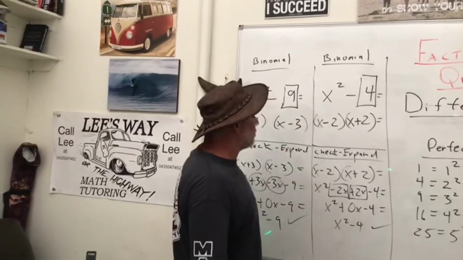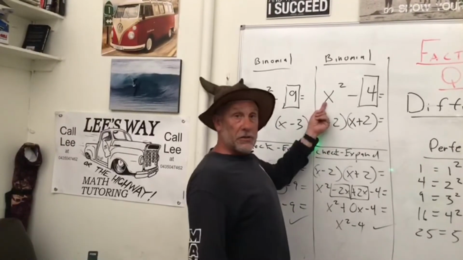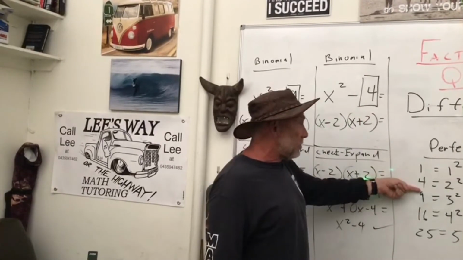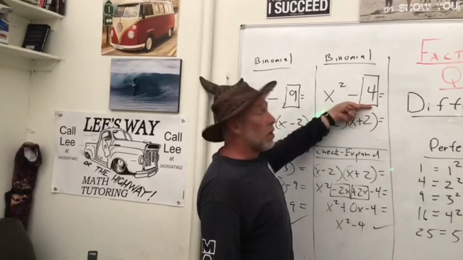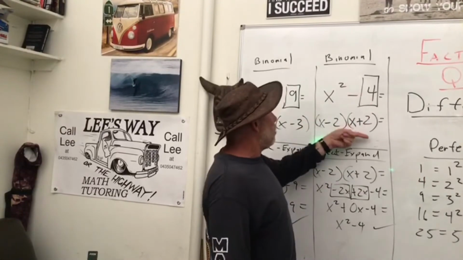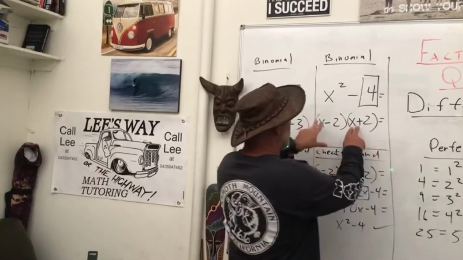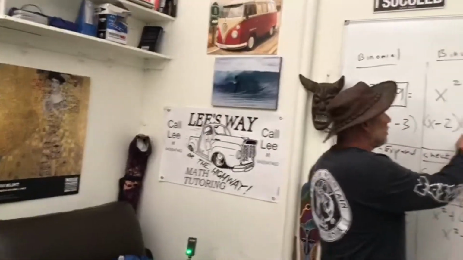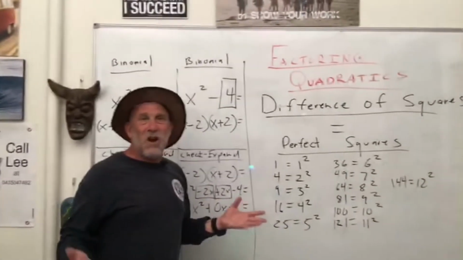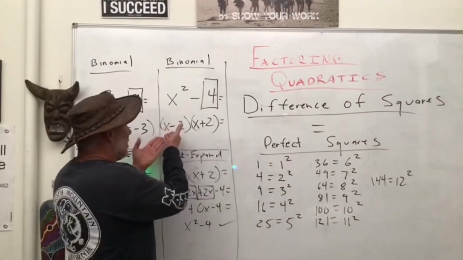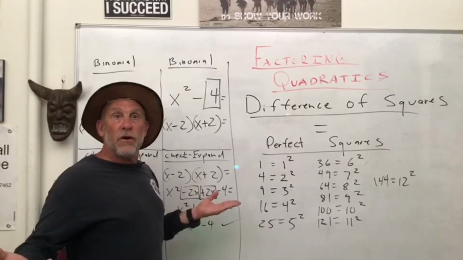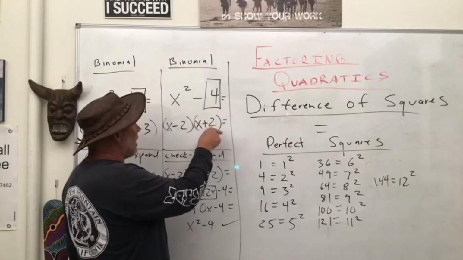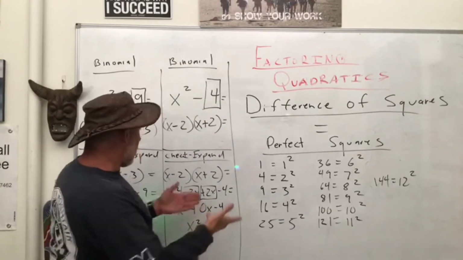So let's go to the next one. X squared minus 4. Is this a square? Yes, x squared. Is this a perfect square? Yes, come over to the chart here. 2 squared is 4. You can also take the square root of 4, which is 2. Now, put your x's down. Put your minus and plus down. You can see I put the negative first and the plus to show you that it doesn't really matter where you stick the negative and positive. You can stick them anywhere you want. Now, we're taking the square root of 4, which is 2. We're putting the 2 there and the 2 there. We're done. Now we're going to check it.